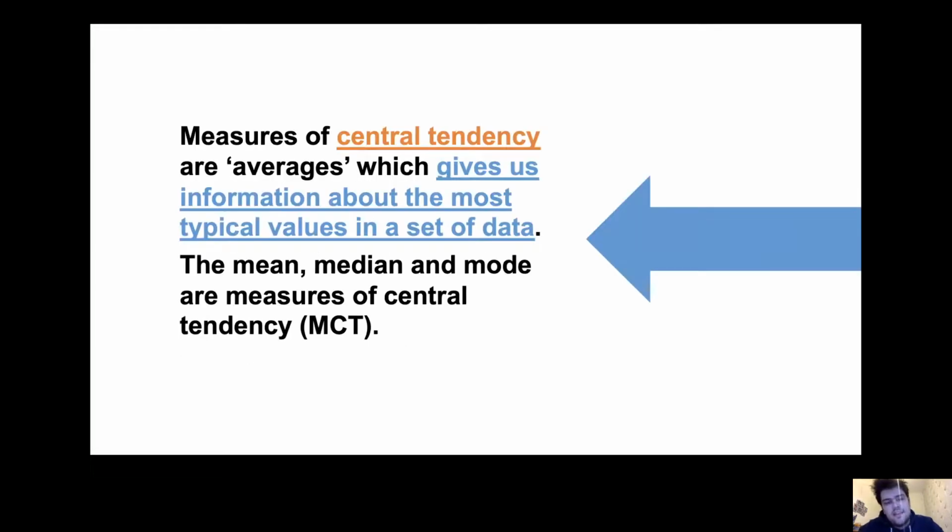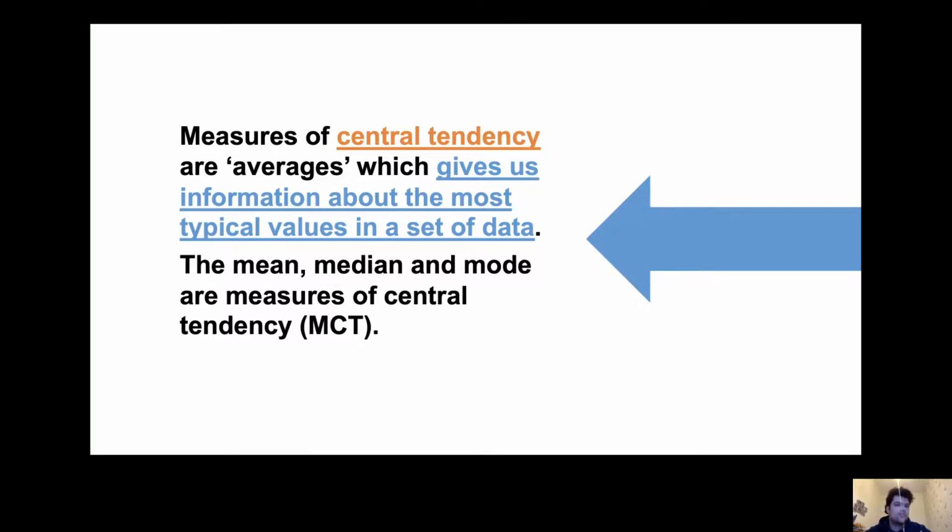So we'll start with central tendency. That is, think of it as average. Okay, so if you see central tendency as average, you're looking for the point in the middle to which the data tends, hence the name. And I've underlined in blue here what I'd say is a key definition if you're ever asked to explain what this is. Central tendency measures give us information about the most typical values in a set of data.